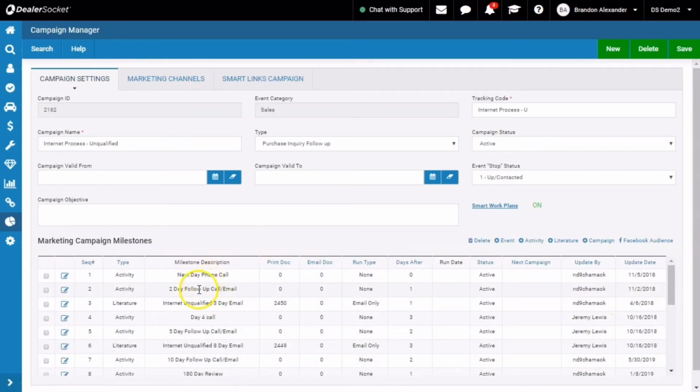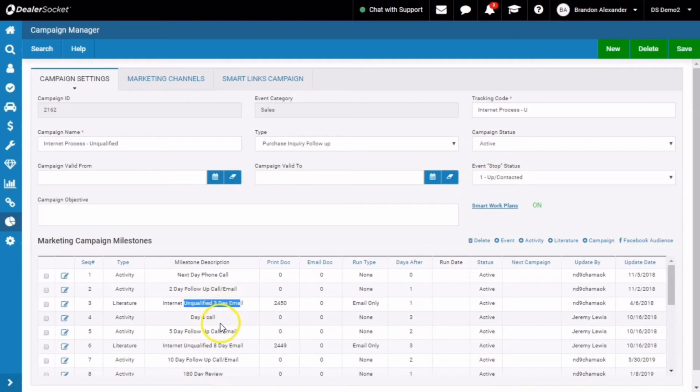We've got a next day call, a 2-day call, an internet email, a 4-day call, a 5-day call, a literature item. So we have these steps for somebody we have not had a conversation with. And for the sake of argument, let's say either the day 3 email or the day 4 call, they answer my call or they send an email back to me and I reply and it moves the customer to contacted.